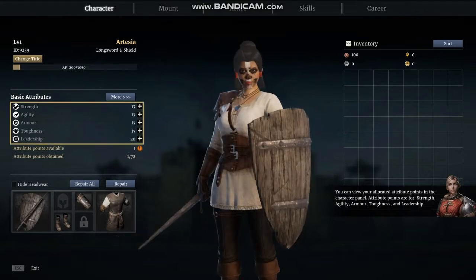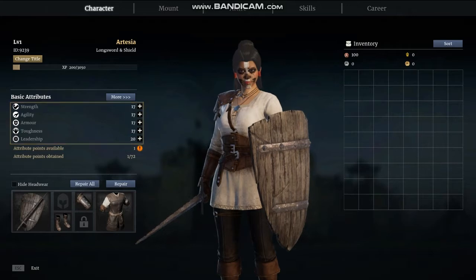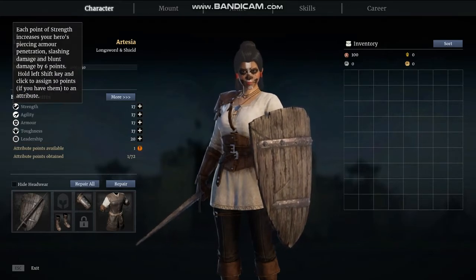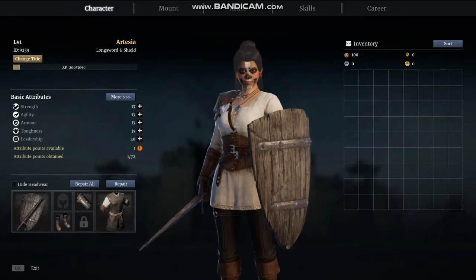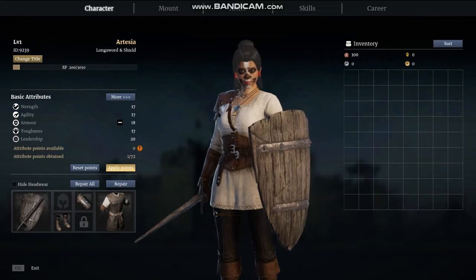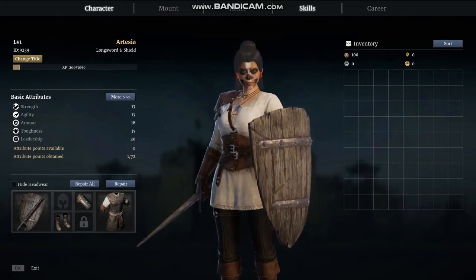See, I feel kind of goofy with my face paint now. I look really cool in the armor, just for reference. It no longer looks cool. Let's see, what do I want to do? Let's give myself more armor. Yeah, I'll apply points.